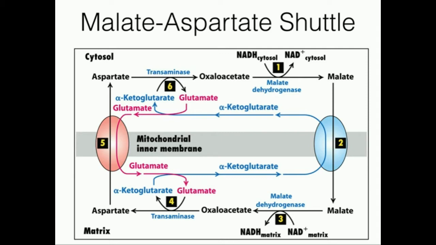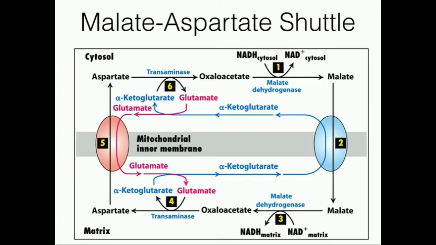All right, so in this video and the other one we're going to do that are along the same lines, we're going to talk about one problem that we have, and it's with NADH. Now, we know that NADH is going to be used by the electron transport chain, specifically complex 1, and complex 1 takes the electrons from NADH, and that's how you generate the power of proton pumping.